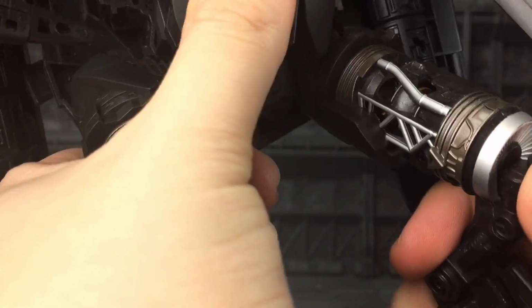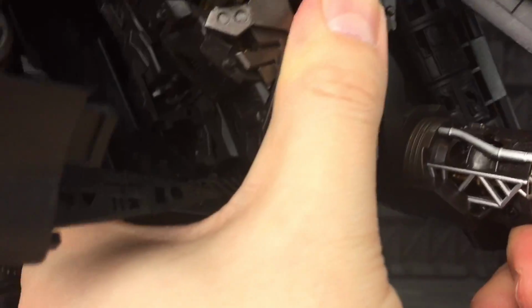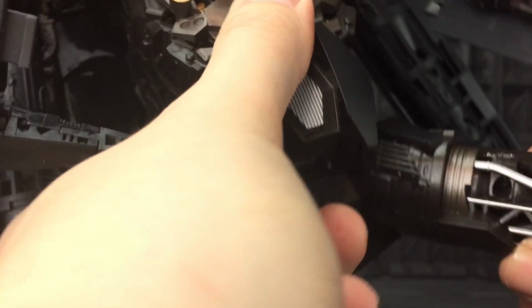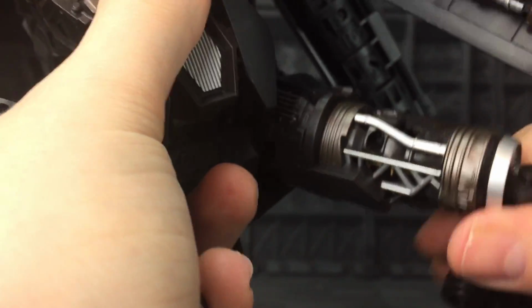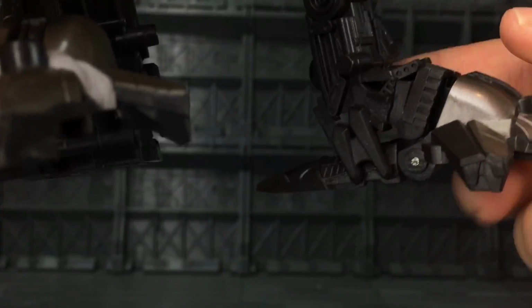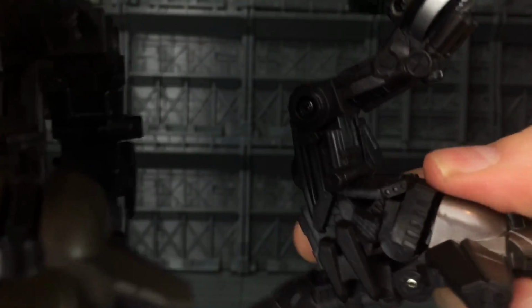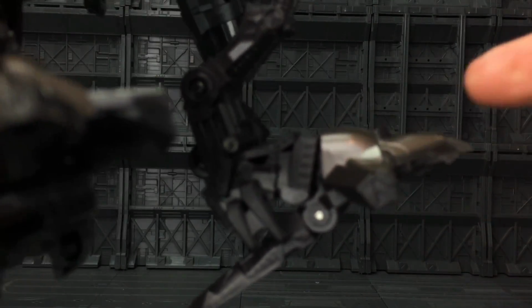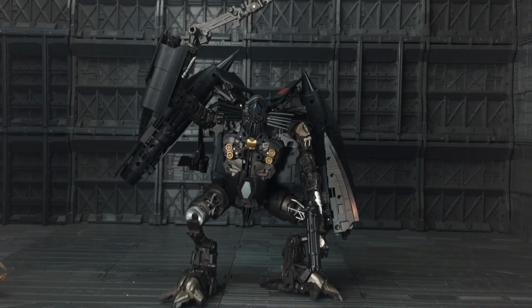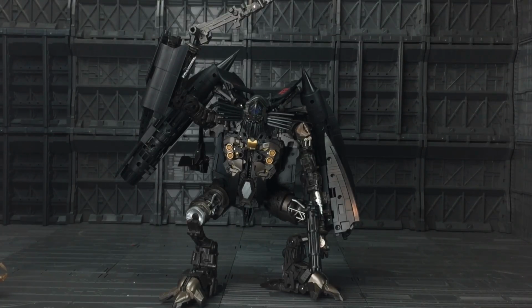The legs can come forwards and back on a ridiculously tight ratchet. We can come outwards. There is rotation on the knee. There is a bend on the knee, but it goes this far forwards. Come around to the ankle. We have forwards and backwards motion there, and we do have an independent kind of motion from the toes to the heels, but we don't have any pivoting. So if you're looking for a highly articulated dynamic figure, probably not the one for you. He's kind of limited to the old man waving his walking stick pose.